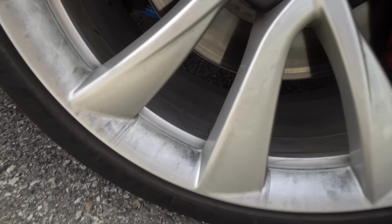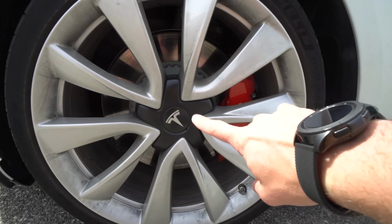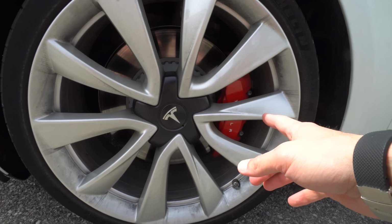So let's go ahead and show you what they look like stock. And they're definitely not bad by any means, but we have a bunch of brake dust on here. So we got like all that brake dust. But these are the stock brakes when you get a Performance Model 3.